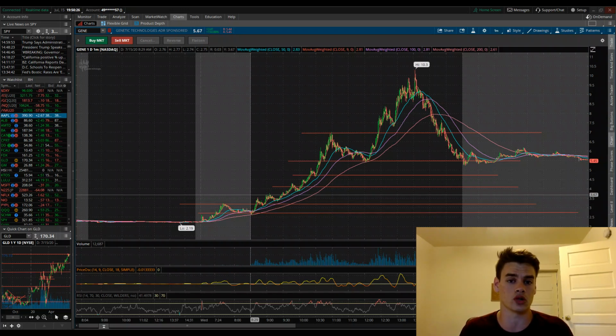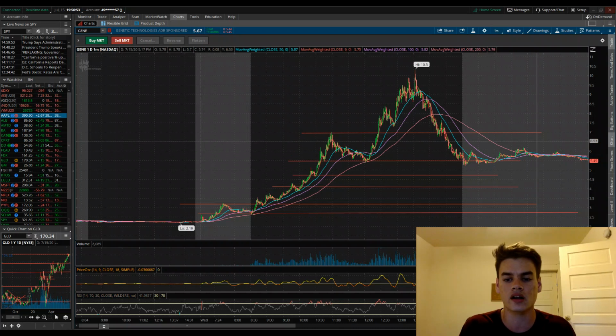Now, if we move to the high side, right, so let's say that Genetic is starting to gain a little bit more traction. Obviously, there was a lot of hype off of this news today, and it led to a humongous pump all the way up to $10 a share. Now, let's say that the valuation for this company continues to rise as they produce more of these tests. More companies, more governments are wanting to buy them to better understand where they need to send their resources for their vaccines when it does finally come out.